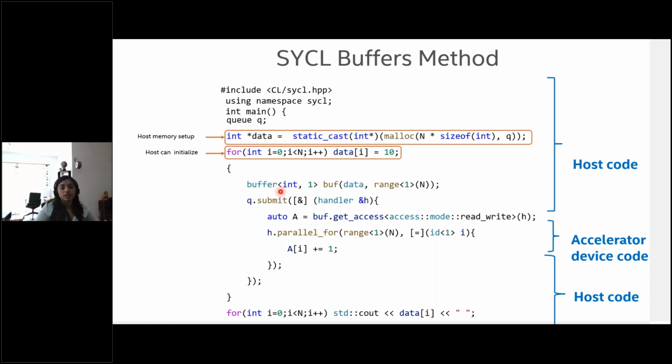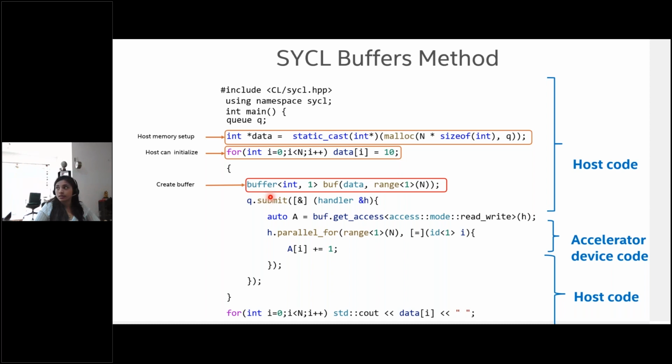Now, what is a buffer? Buffer is a data type that is accessible across the device and the host. We need a data type which will be familiar across the host and device, and buffer is that data type. In the traditional way of writing code, what we used to pass is the type, is it an integer or a float? We need to pass that, and then the dimension. Since this is a one-dimensional array, we have passed one dimension here. The buffer name is buff, and we have passed the data that we had allocated in the host. Then we need to pass another variable called range. Range is basically the entire length of the array here. If it's two-dimensional, it can have multiple, like N, M, etc. Here the dimension is one. You can make it 2, 3. So SYCL supports up to 3 dimensions.